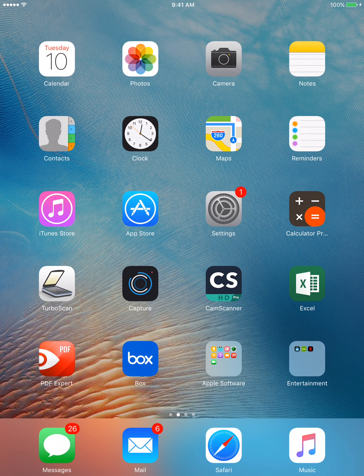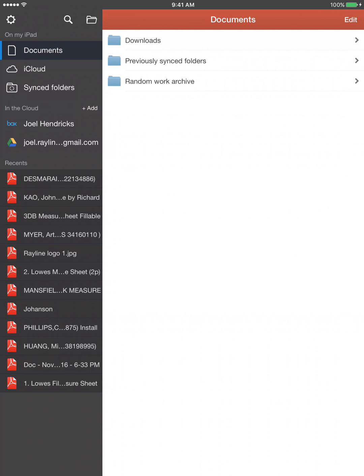But let's go out to PDF Expert now. As you can see on the left in the gray area, the kind of charcoal black, there's documents, iCloud, and folders. Documents are documents that you're actually downloading to the PDF Expert app. They'll be stored locally on there. Only you will see them, and it'll only be this device. If you have another phone or something like that with PDF Expert on it, you won't see it in both. It's not cloud at that point. It's just stored locally onto that device.